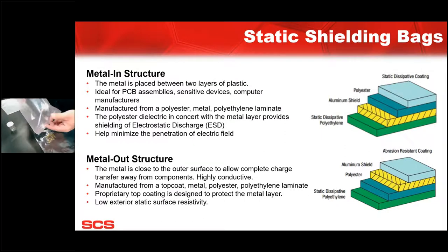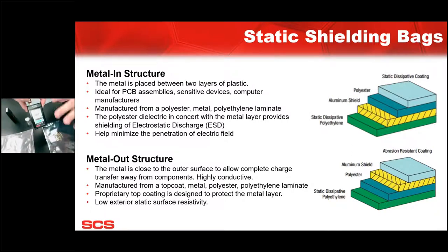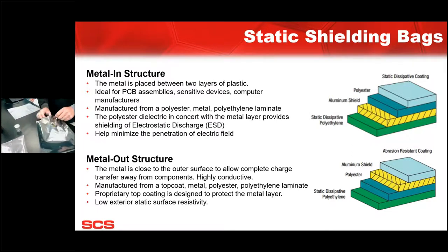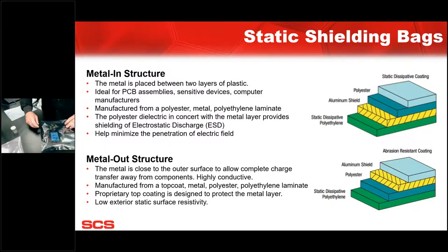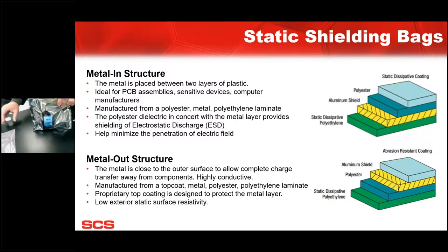So let's do that same test in a static shielding bag. We'll clear the screen. We're back at zero volts, zero events. We'll place that into a static shielding bag, metalized. Once again, we'll put a fold in that, so that way we're closing that Faraday cage up. And by standing that up with the antenna in the direction again, we'll shake vigorously. And there are zero events passing through from my ESD device or charge device model into that instrument.